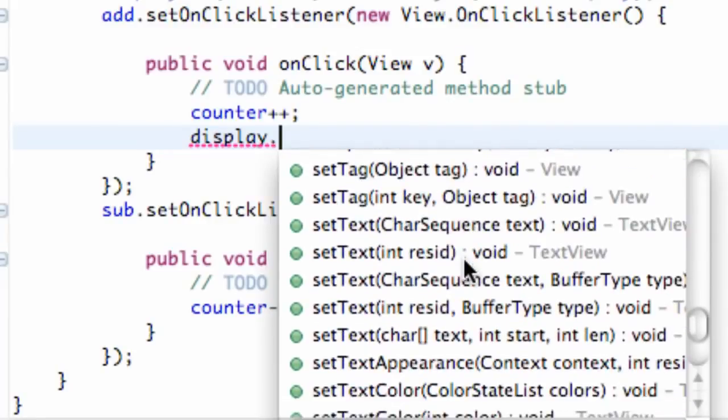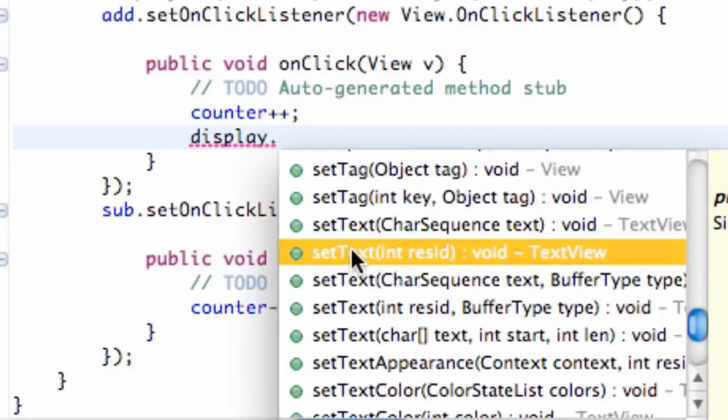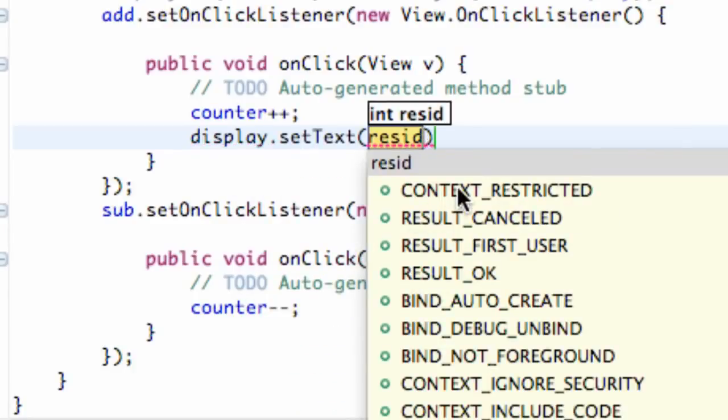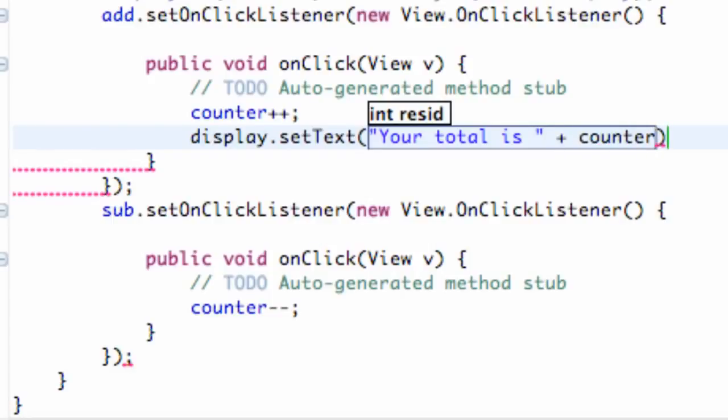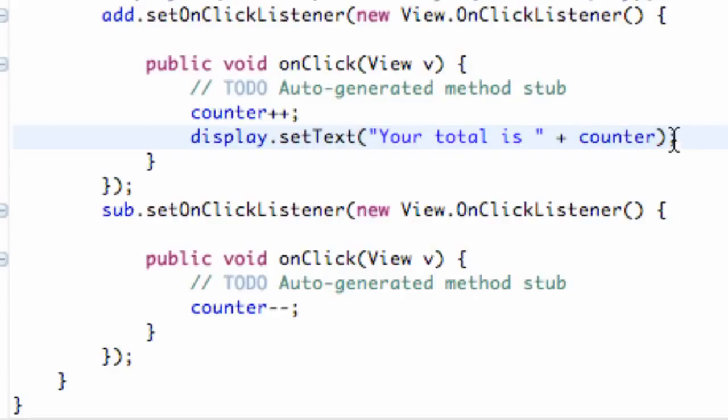I wasn't going to scroll to it, but okay, so that's what we're going to use. We're going to click this, and within here we can do something like your total is space, and then end your quotations, and then hit the plus symbol and put counter. That's going to convert counter into, you can think of it as a string.